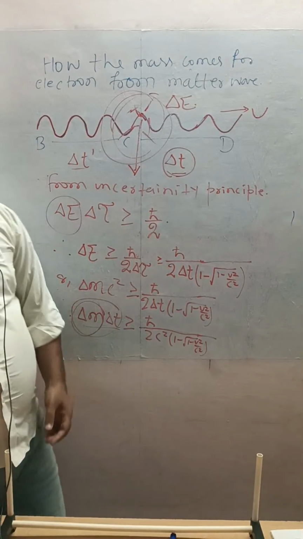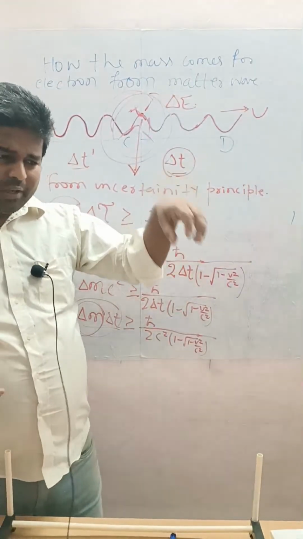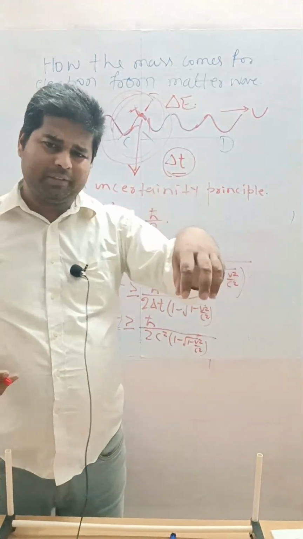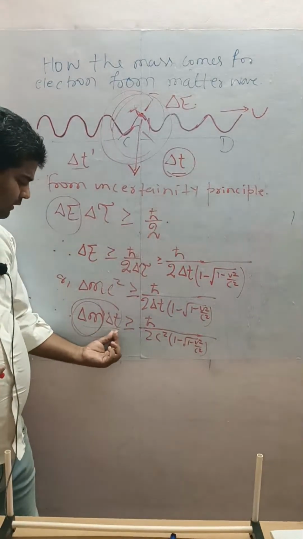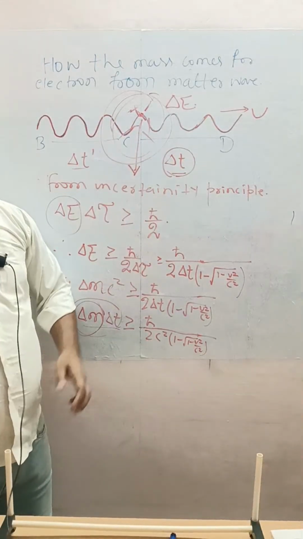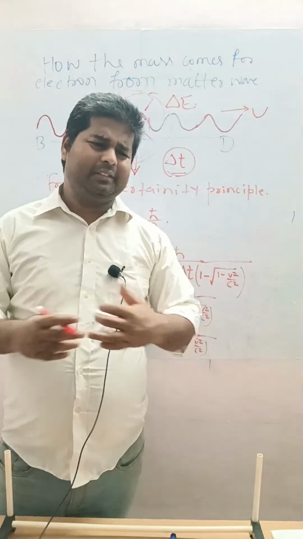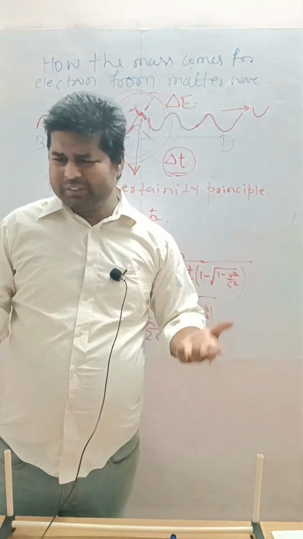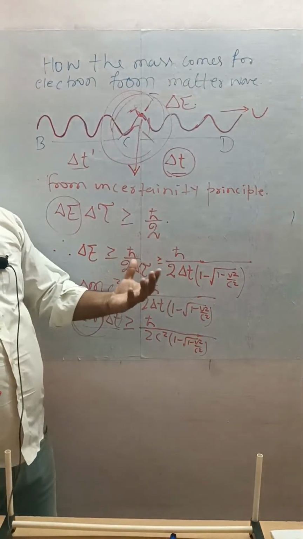Means in the classical world, we think the electron is a point particle located at definite places. Why? In the classical world, the time in which the speed is delivered by this segment to this segment has no existence. It's almost negligible. No need to ask such a question. That's why we do not have any uncertainty in the mass.